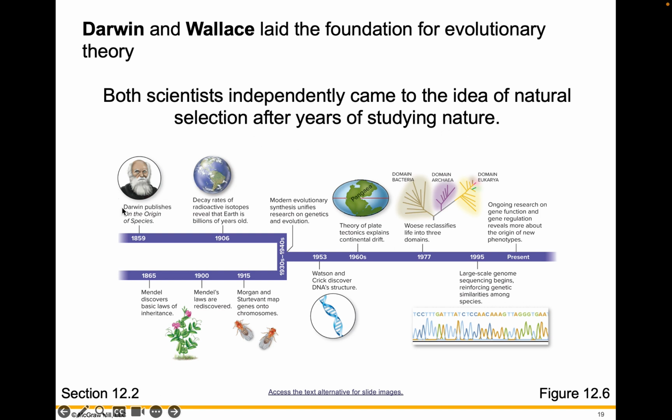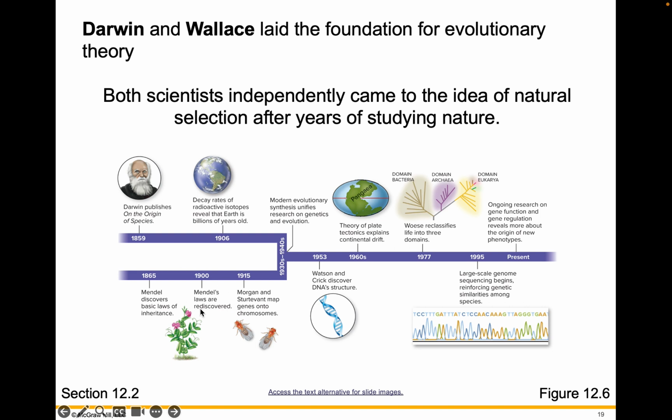So if we go back in time, we see Darwin published his On the Origin of Species. This is his book where he first put forth the idea of evolution by natural selection. Now, Mendel came up with the same idea around the same time. Darwin did not know about Mendel and the basic laws of inheritance. They were contemporaries. They lived and worked at the same time, but they didn't know about each other's work until much later. So these two theories were developed independently, but they fit together nicely.